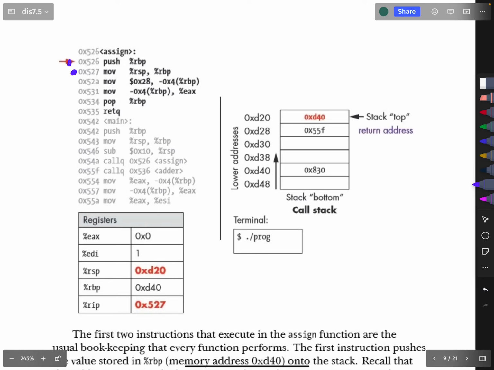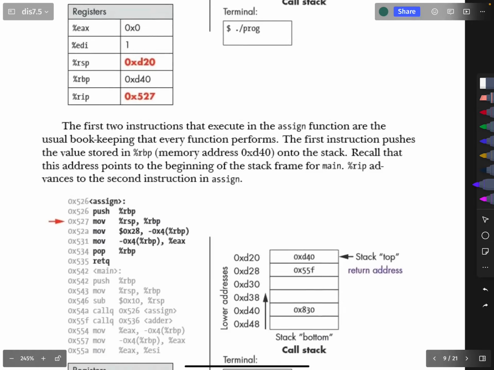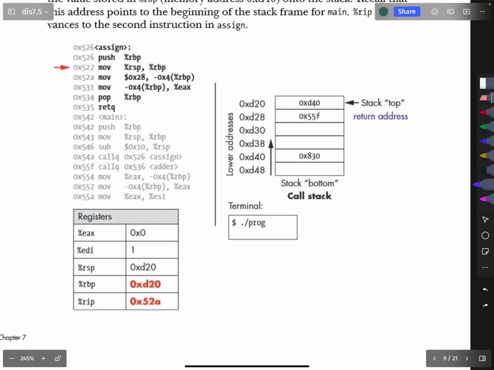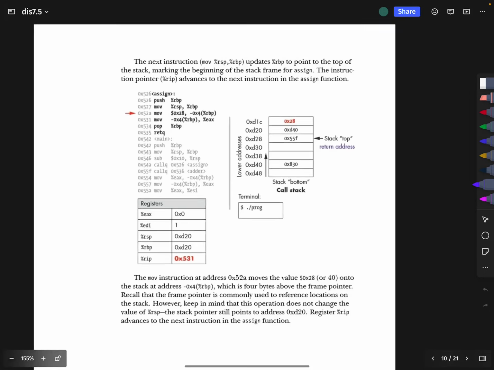Boilerplate for any function call. So the push and the move just update the stack so that the stack information is ready for us to perform these functions, and also keep track of the old base pointer. By the way, we said it a little while ago, but now it becomes relevant that D40 was the old base pointer. That's what we are writing when we push, so that we can remember how to get back to the old stack, the base pointer. So push is boilerplate, we've already talked about that. Move is boilerplate, we've talked about that. I'm just going to skim over these fast now because we've talked about them twice.